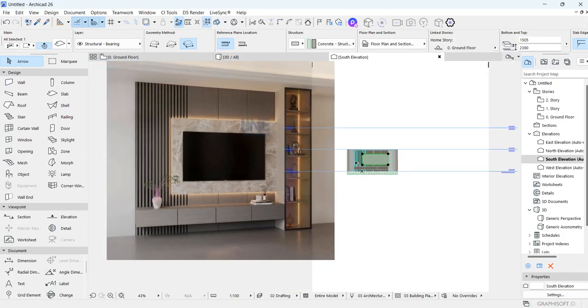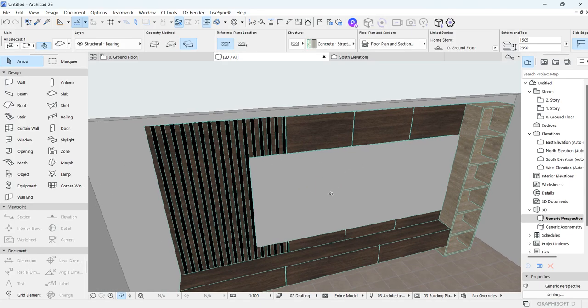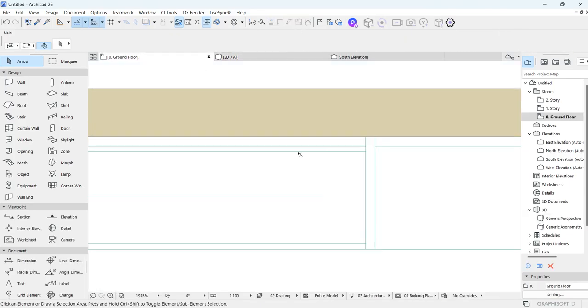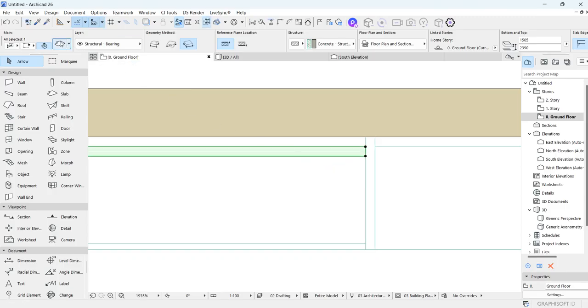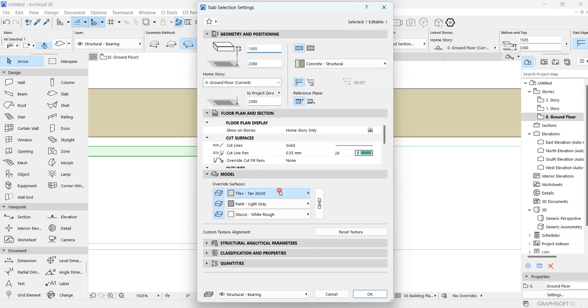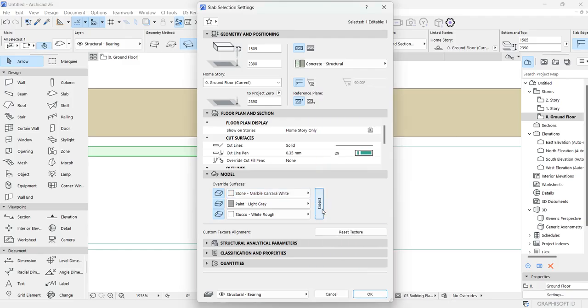Then should I also take it up? I think it's okay that way. Now let me make it thicker. Let me add 15 again. Then I will change the material to a ceramic material. Okay, let me use this.